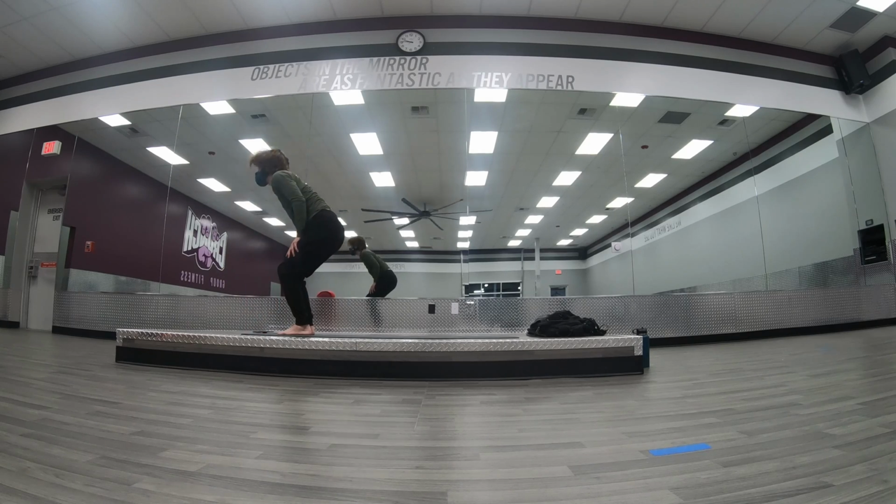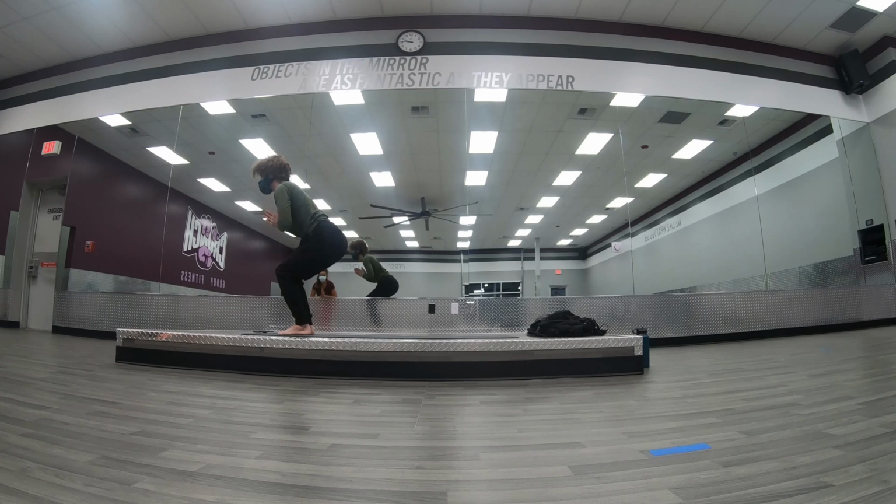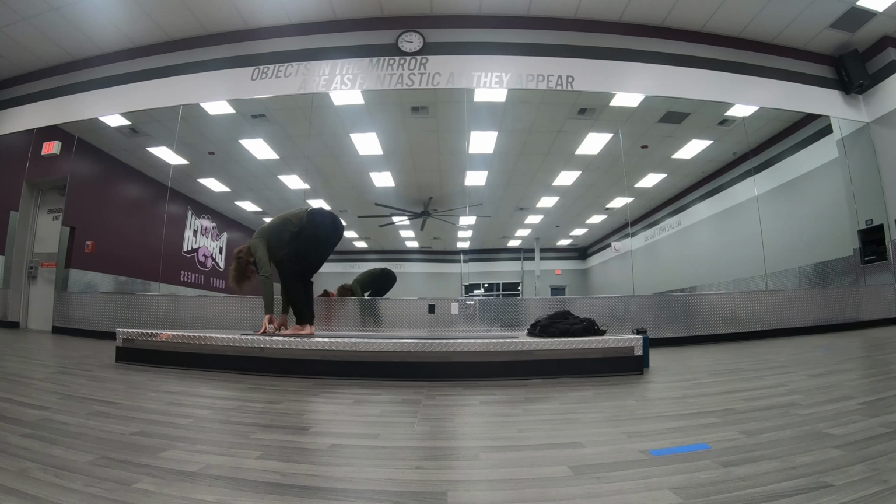Come up chair once again. Prayer hands. Twist to your left. Stay prayer or open arms. Good, release, let go, feet apart.